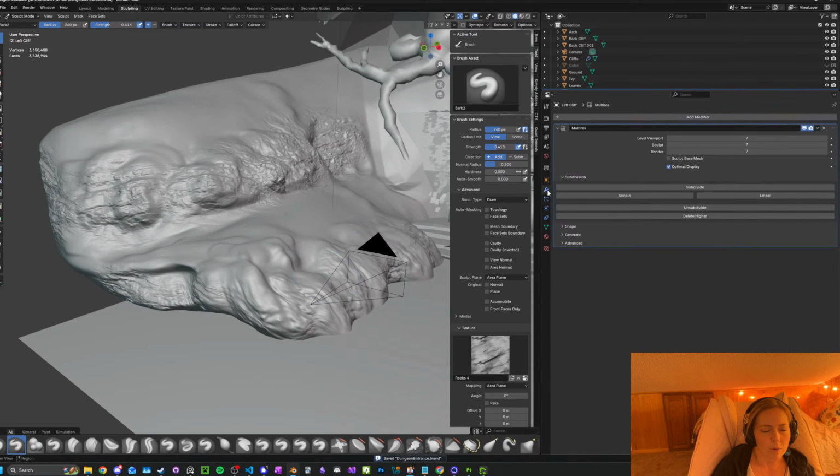I don't know what doing Dyn Topo is going to do with the multi-res modifier, but this geometry down here is not correct, so I'm going to just try it. Okay, generative modifiers detected. I just don't know what that's going to do. Let's try over at 3 million.